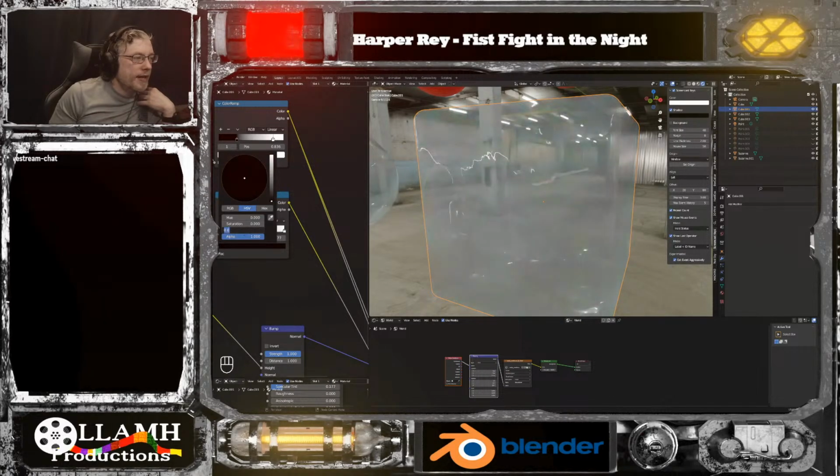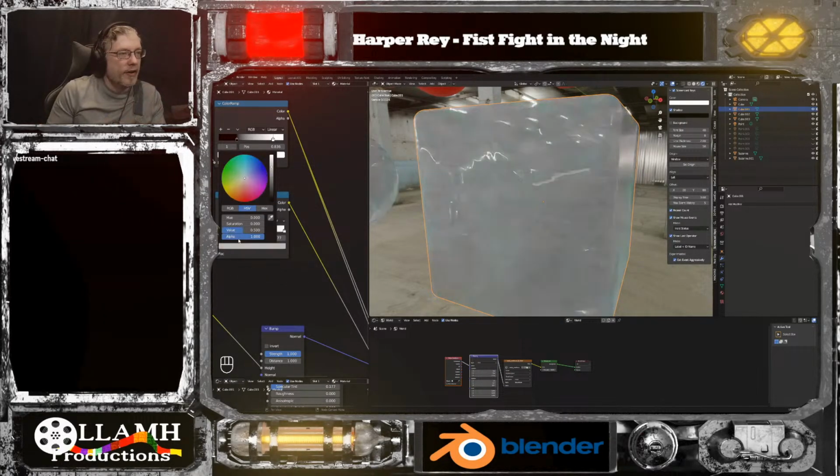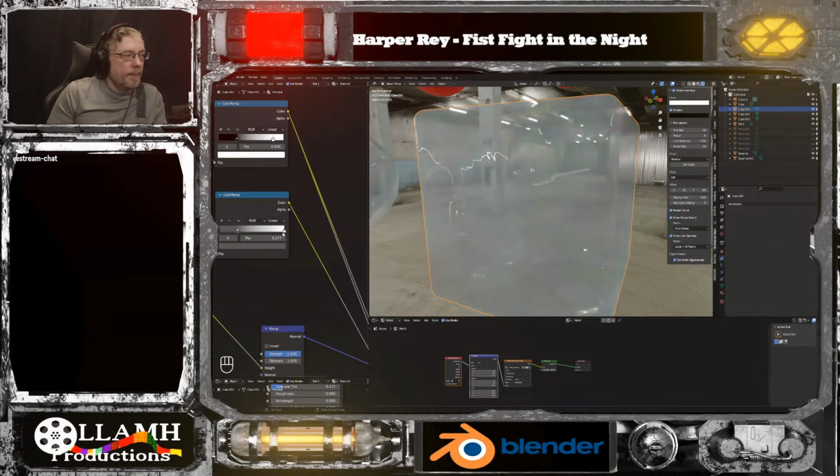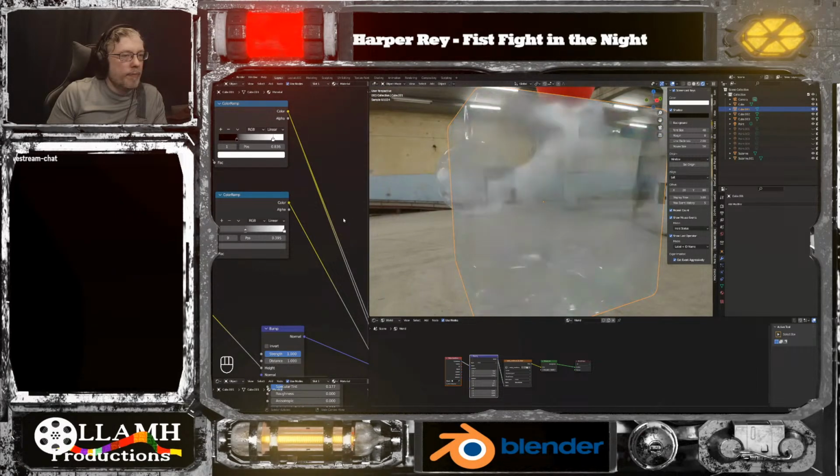What happens if we take this to 0.5? 0.1. So it's never really perfectly clear. Again, we're getting it a bit too much on the back end.